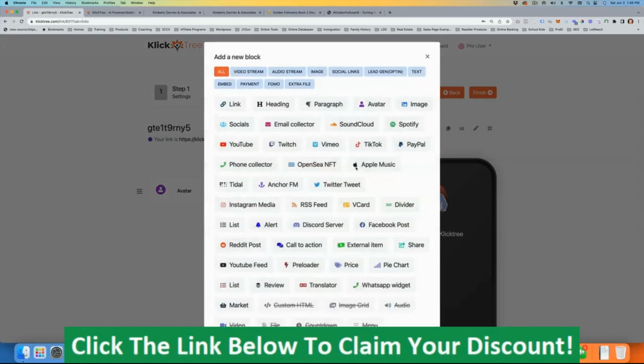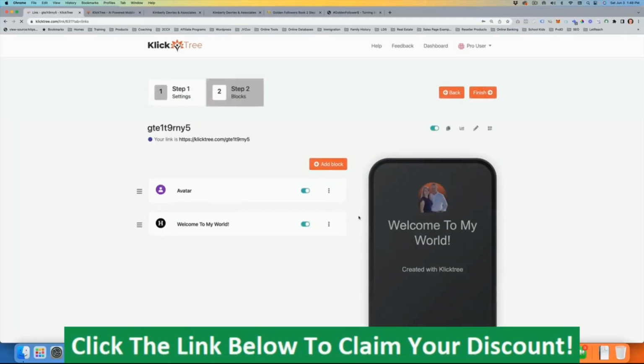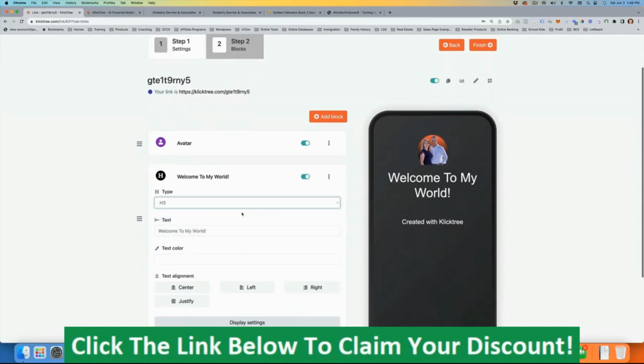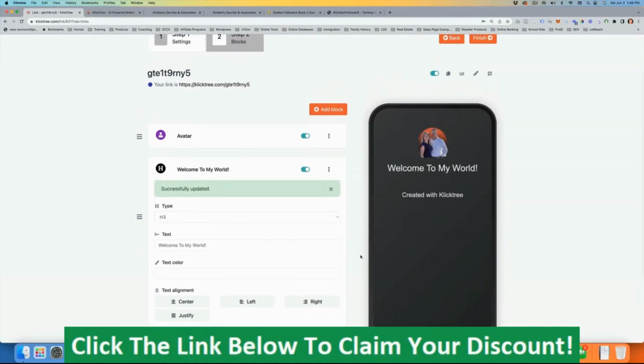And then next thing, I want to do a headline, right? Welcome to the page. There we go. Welcome to my world. And here's the size. Now, if you want to change that, you can go in here and you say, hey, it's a little bit too big. I want to do like a header 3. You can do that. You can change, obviously, the alignment and then click OK. So that's how you change those blocks once you've added it.